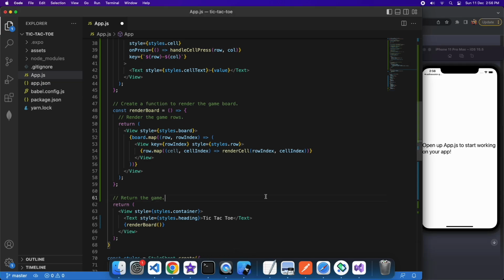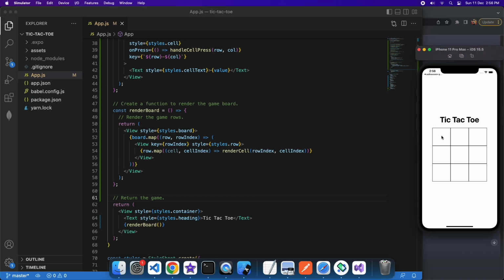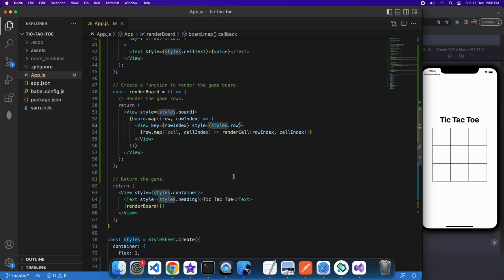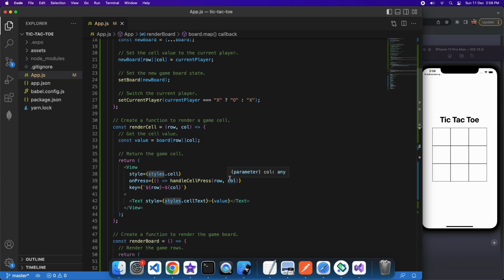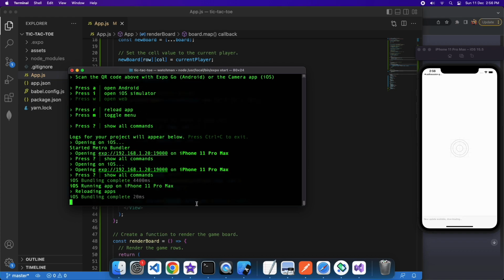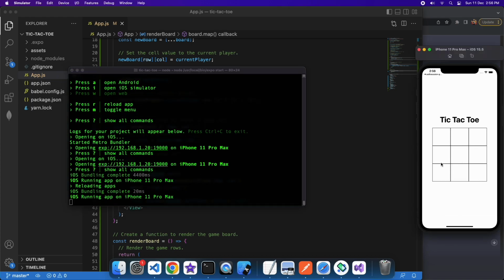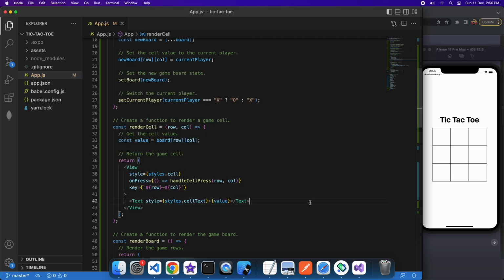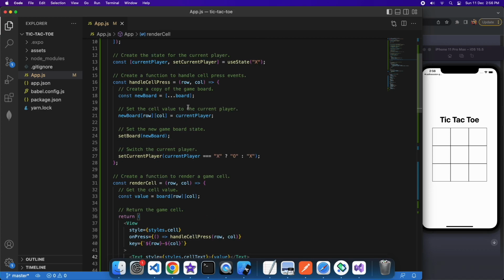So now I'm going to save that, and it's going to show my tic-tac-toe game. But if I'm clicking on screen, I'm noticing it's not actually making those changes. I do understand the code, so I can read it a bit, and I can see there's a handle cell press on the view. That's the on press property of that view there. So it should be calling that handle cell press. You might want to add some console logging to see if that's actually being called and maybe something else is going wrong. So yeah, there is some troubleshooting that you may encounter, but it's pretty cool how it generates a lot of code for you, and mostly just works.